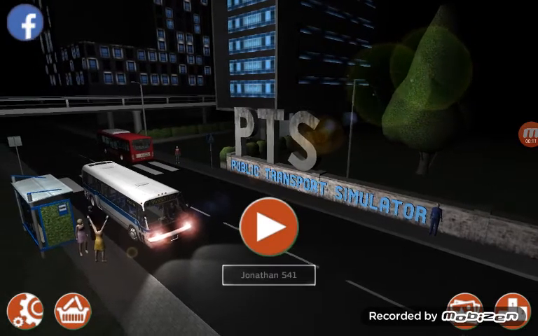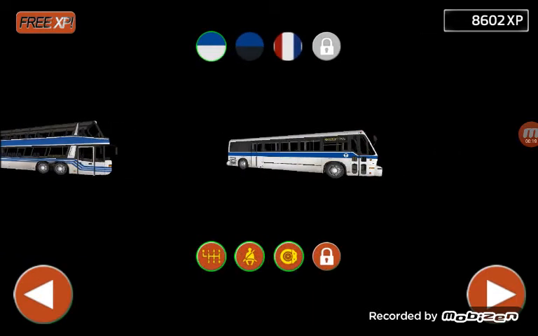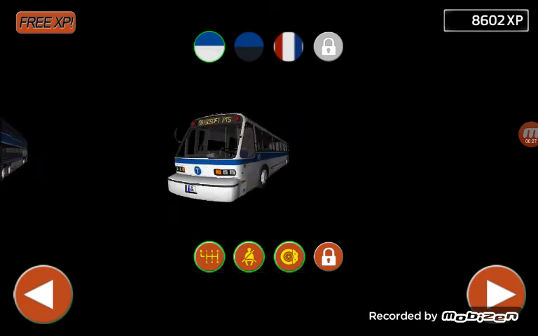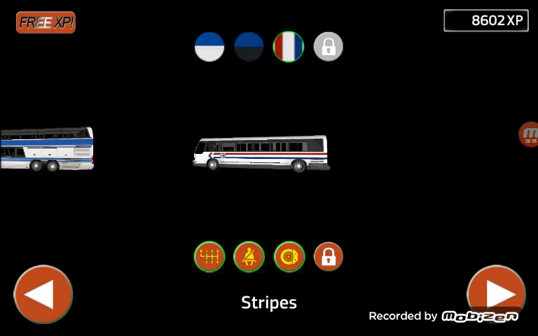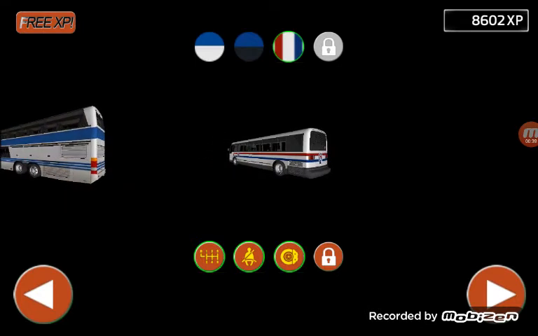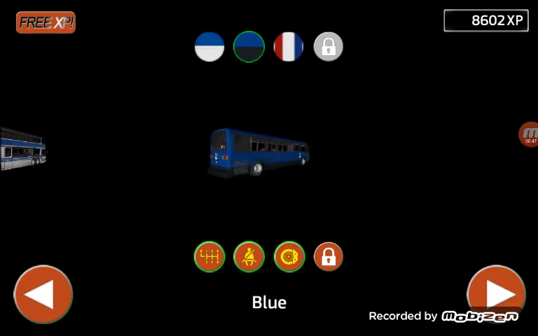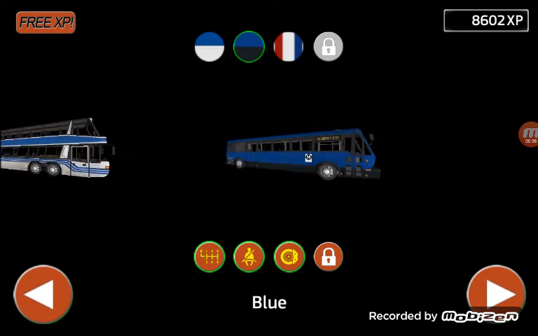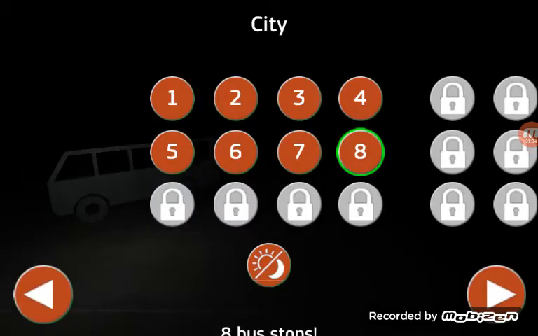Today we are playing Public Transport Simulator. We'll be driving this NovaBus RTS. It comes with four different paints. So far I only have three different paints. It comes with this blue paint, stripes, looks a bit like SEPTA. The MTA paint, white, MTA paint, blue paint, and stripes, which I'll just call this paint SEPTA. I'm thinking about this one, MTA. So let's go drive this bus.